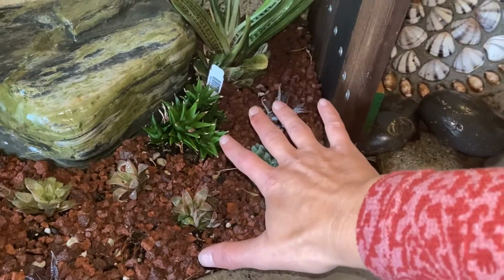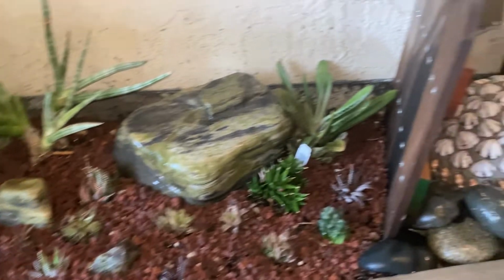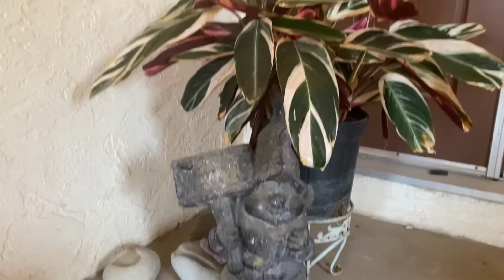So the sun comes here, and this is going to be really shaded in here, I know. And then we have our turtle with our little vent, and over here, the corner traditionally gets sun.